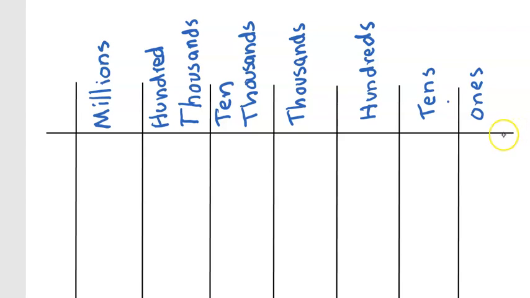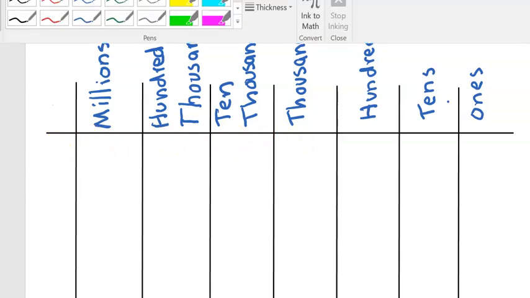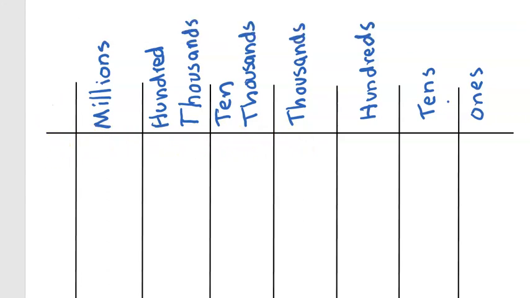Start by just making one line going across here. I don't know if you can see that. I'll just grab a color and do that real quickly. You're going to take a blank sheet of paper, and this is worthwhile to set up. And then you're going to make these lines coming down. There's 1, 2, 3, 4, 5, 6, 7 of those lines. And then just fill in from ones to millions. You should be able to do that.